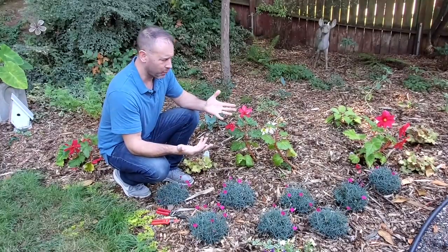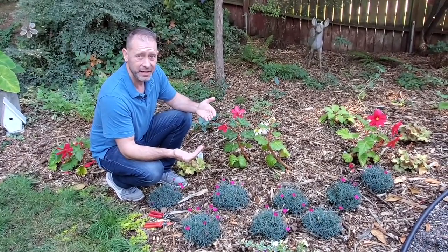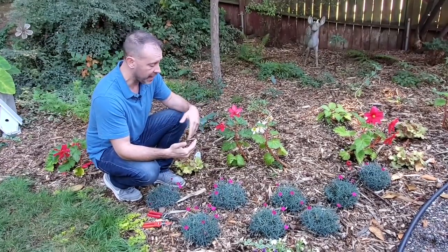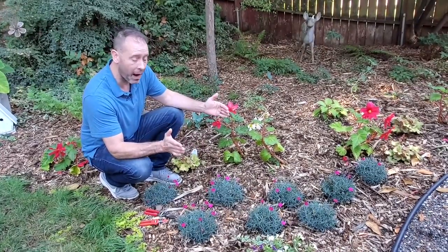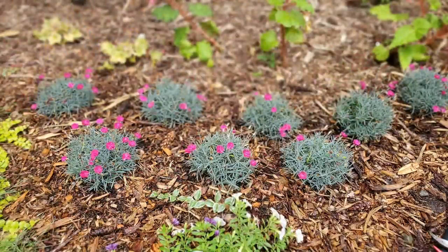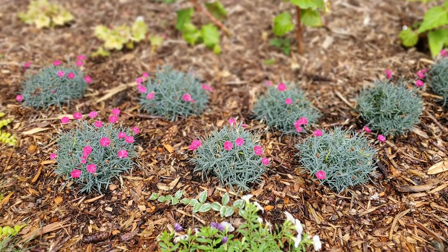Now, lastly, you're probably asking, well, how big are these plants actually gonna get? What should I expect? How big should I expect them to get out in my garden when I plant them? And so, these plants will get 6 to 8 inches tall. They're gonna grow 12 to 14 inches wide. And with that spacing in mind, that's why we planted these plants the way we did. These are on 12-inch centers.